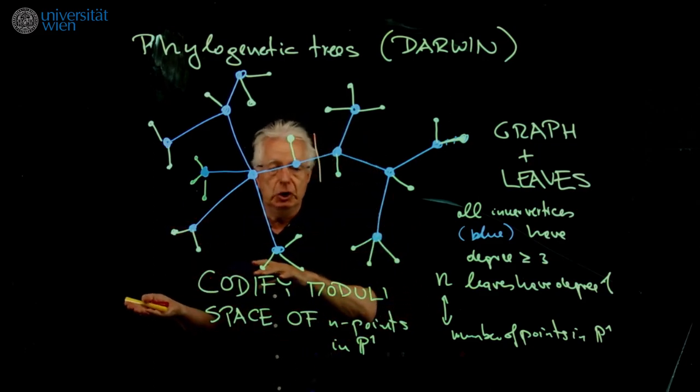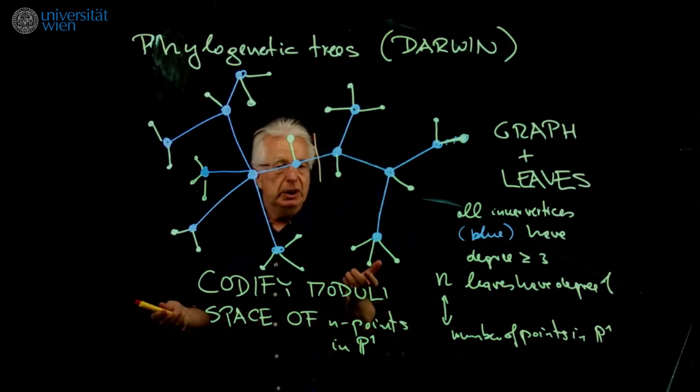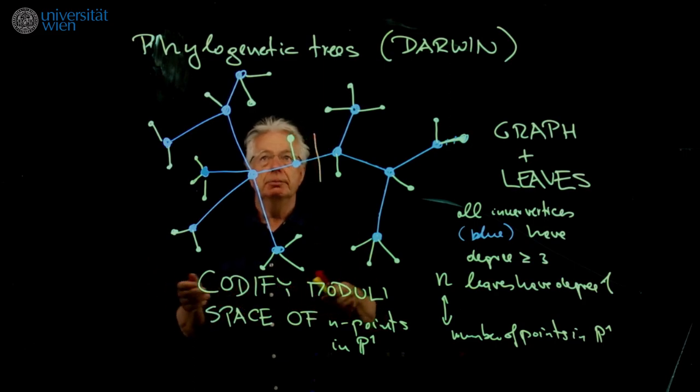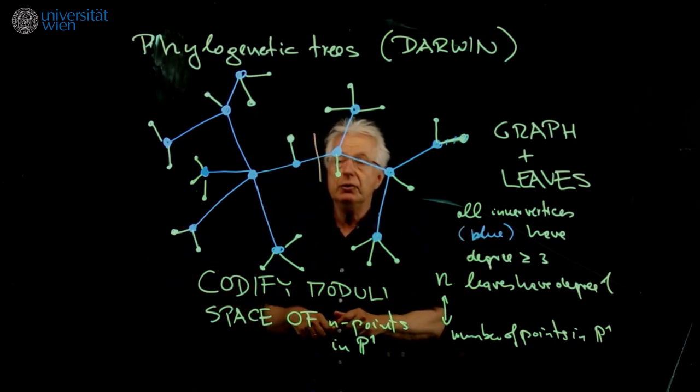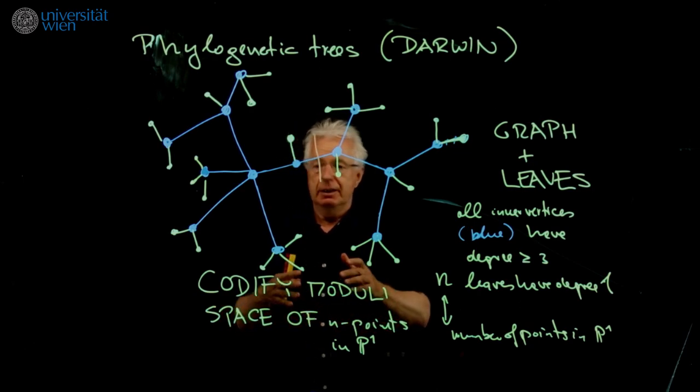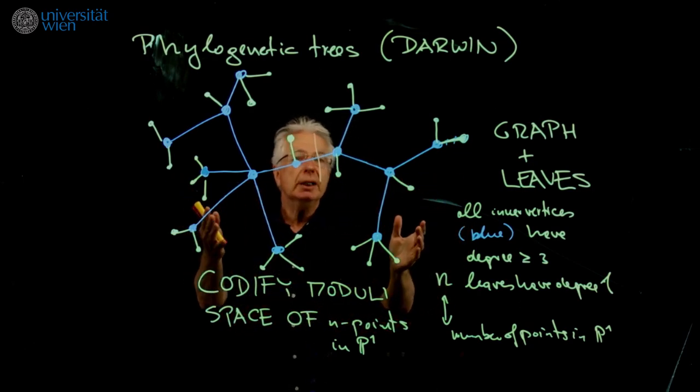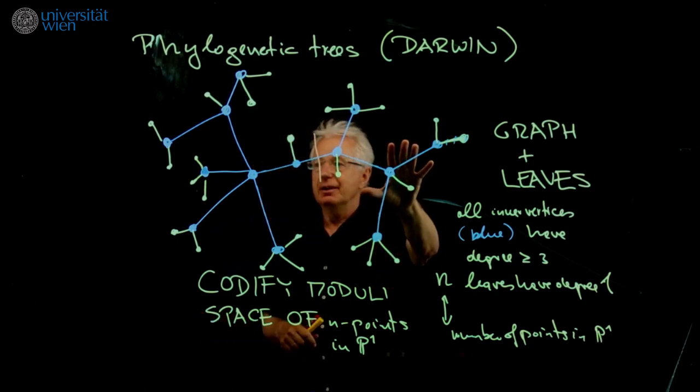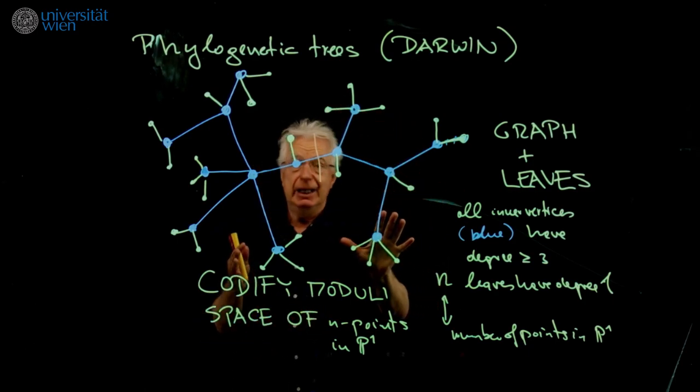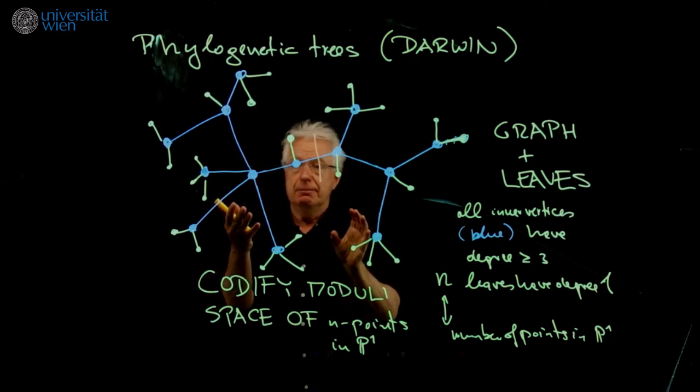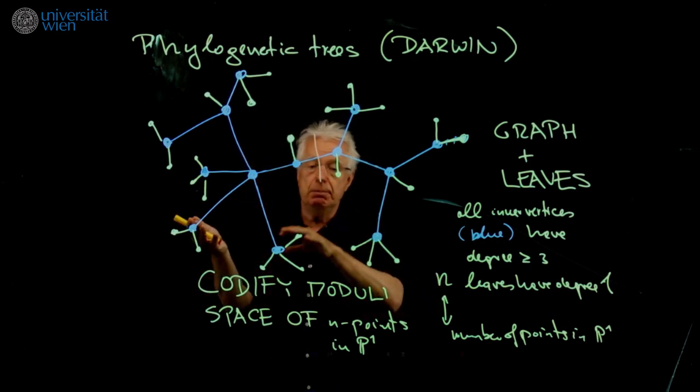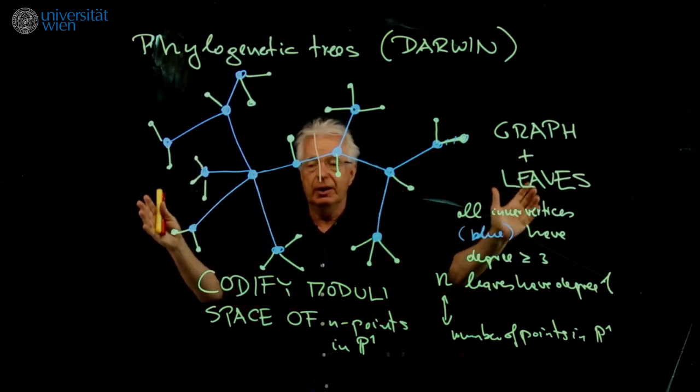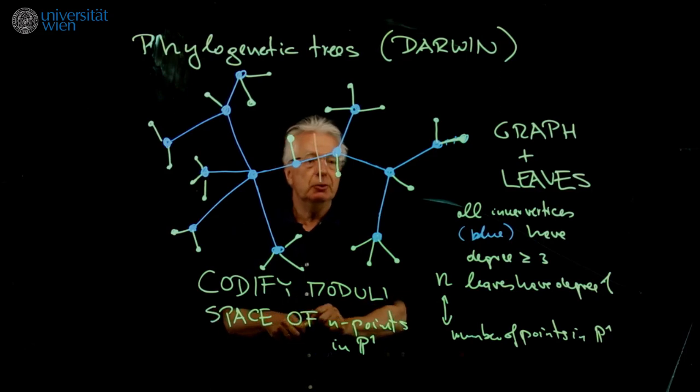So this is the world where we will move. We will move in algebraic geometry using basics of commutative algebra and algebraic geometry. We do it over any field, but you can imagine that you do it over the complex numbers. And then we will do this kind of geometric combinatorics. We look at this graph or this tree and we will detect method constructions which you can apply for our moduli spaces. So that's the program. And this was a short overview of what would expect you.